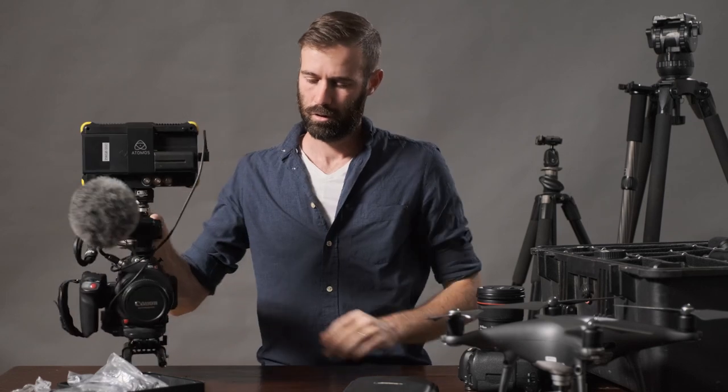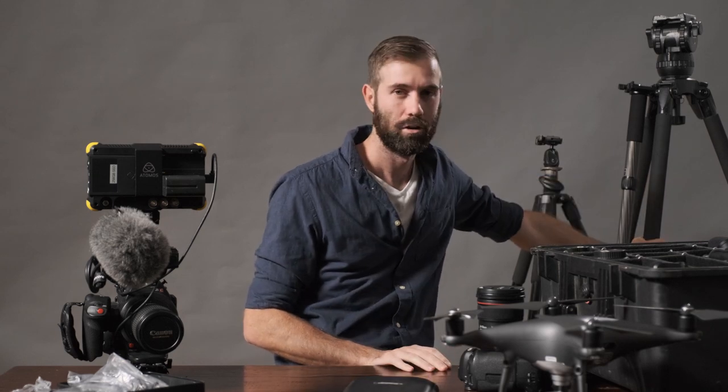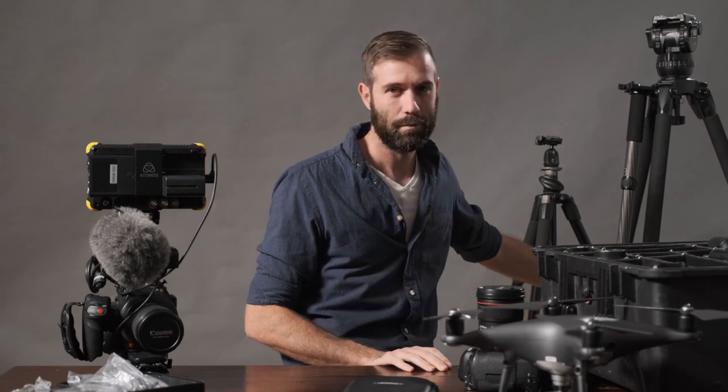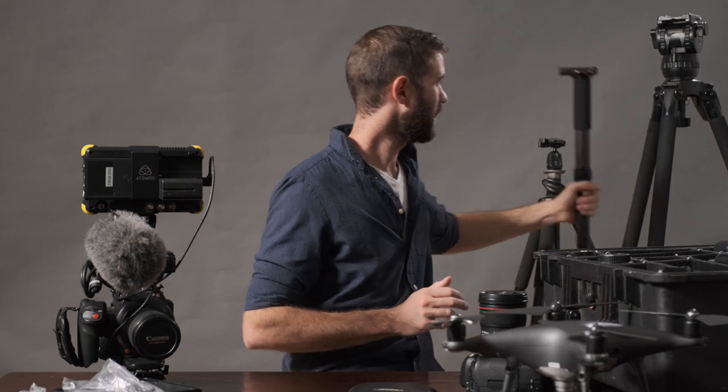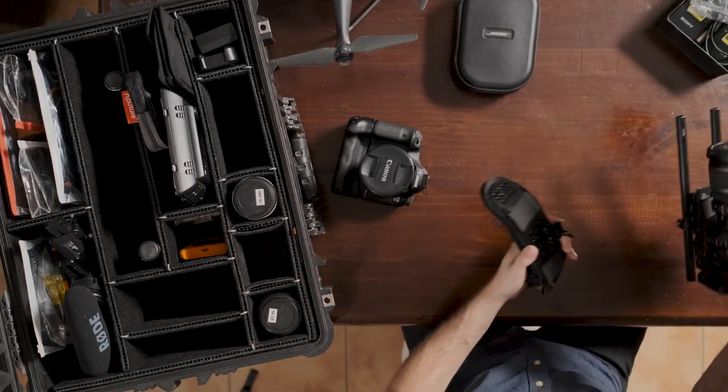If I'm not handholding, I've got the Miller Compass 12 tripod. It's got carbon fiber sticks and a ball head, so when I'm off-road or in the middle of nowhere where the terrain is never level, I can adjust the ball to get the horizon straight. Otherwise I like to use a monopod if I'm just running around going between handheld and a nice steady shot. The other option is a shoulder rig — I've got a simple shoulder pad that I mount on the back of the rails.